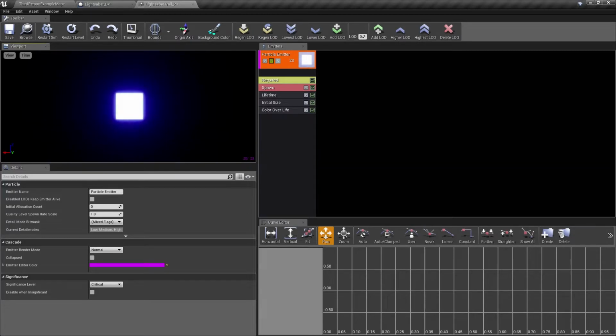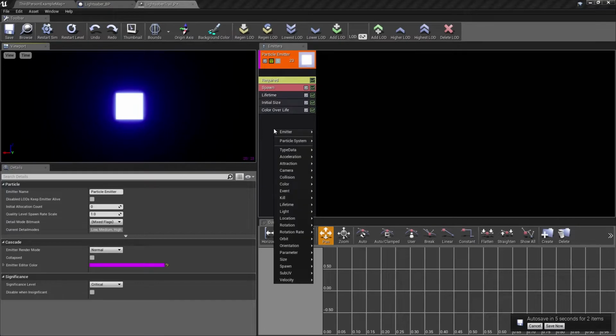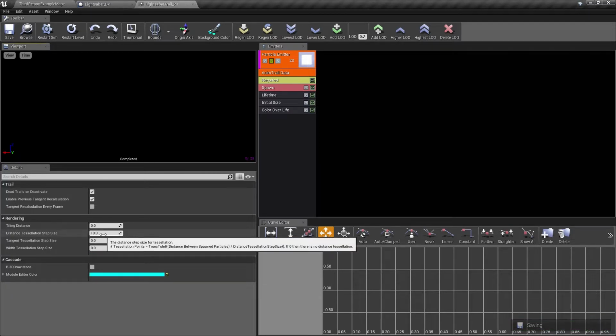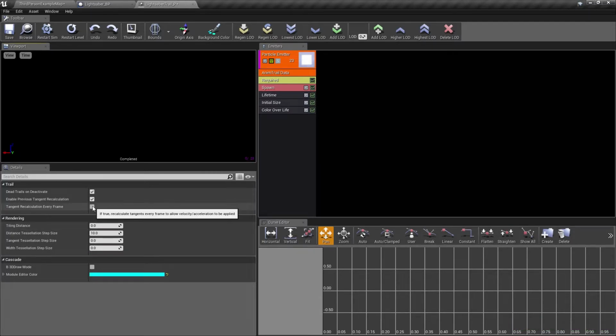And then we're going to go ahead and add type data, anim trail data. And we're going to go in here and check recalculate every frame. We're going to bump this up to 20.